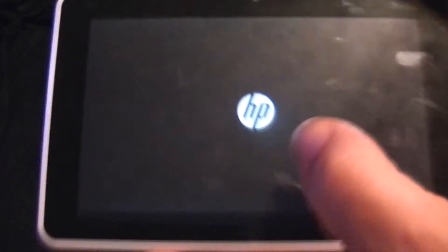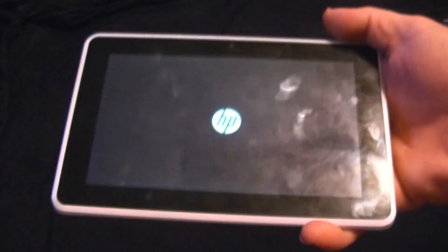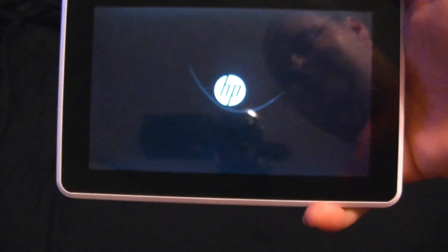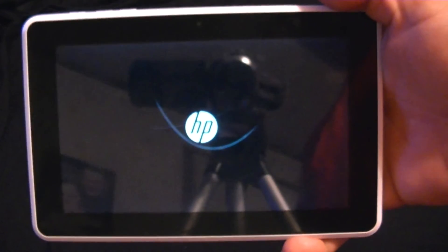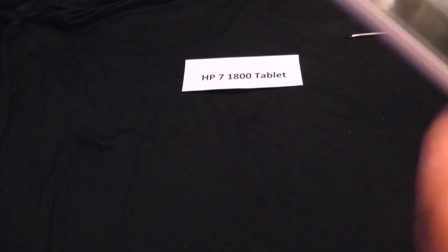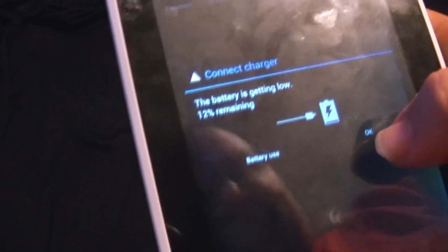Alright, hold the power key down just to make sure it'll boot up — I apologize for all the hand prints and smudges. So it's booting up now, you can see the reflection of my camera there. Give it a moment to finish booting up. And apparently my wife's been using it because it says 'connect the charger' — but you can see it is at 12%. I was unaware she'd been using it, but it will hold a charge now and operate as normal.